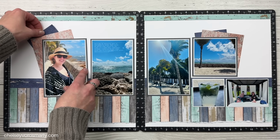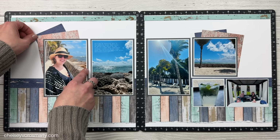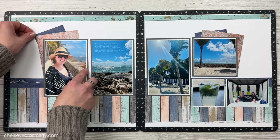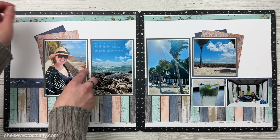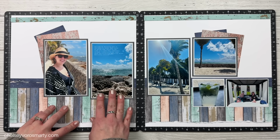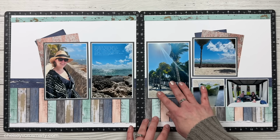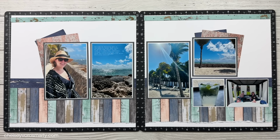It's the same blue that I have that 1 by 12-inch strip out of, but I used just the leftover scraps to add an extra layer there. I felt like it needed just a little something, and everything was getting very straight and very linear, and I thought by offsetting on an angle like this, it adds a little bit of playfulness, a little bit of movement on the layout.